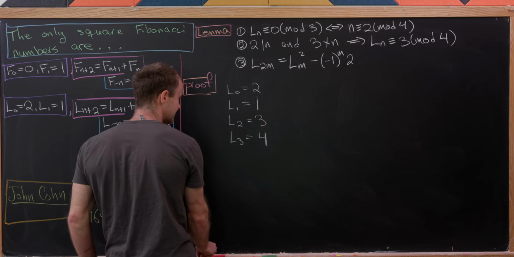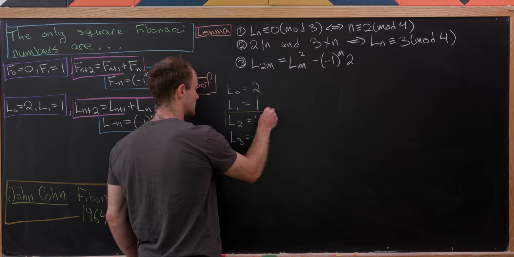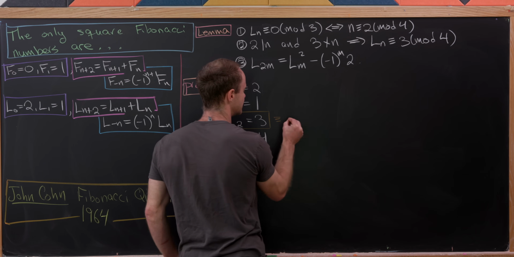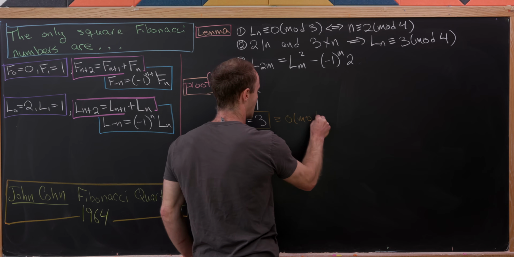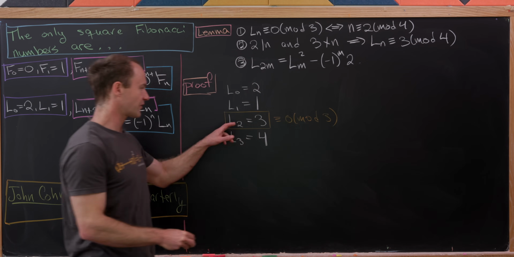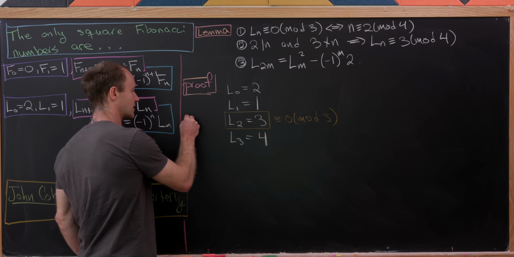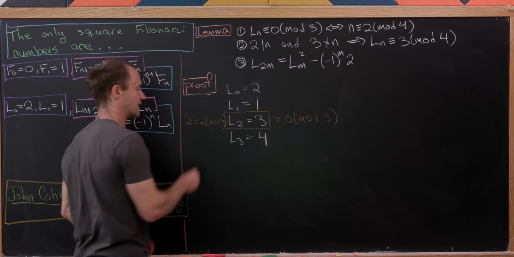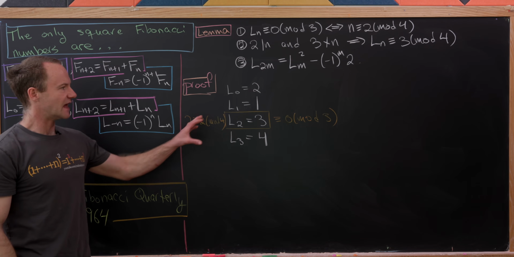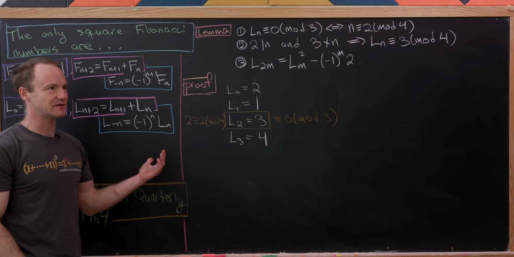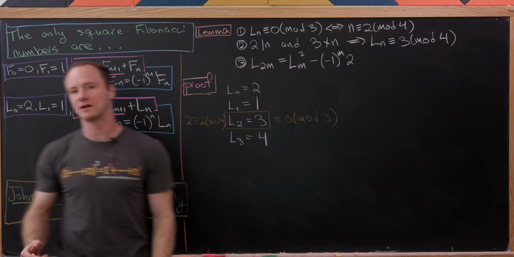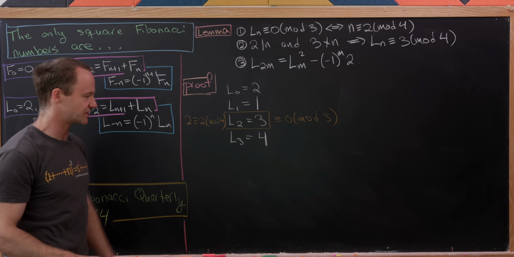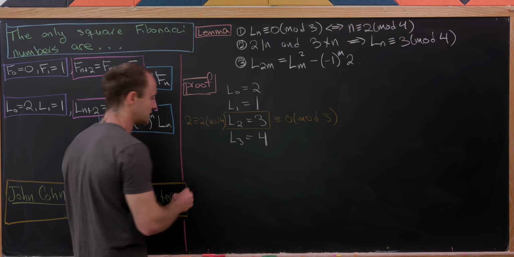And now let's notice that this one in the middle, L sub 2, is the only one that's congruent to 0 mod 3. Furthermore, the index here is the only index that's congruent to 2 mod 4. Okay. And now what we'll do is just build a recursion, well, a recursion for our purposes out of the given recursion that will finish this off. Okay, so let's look at it.